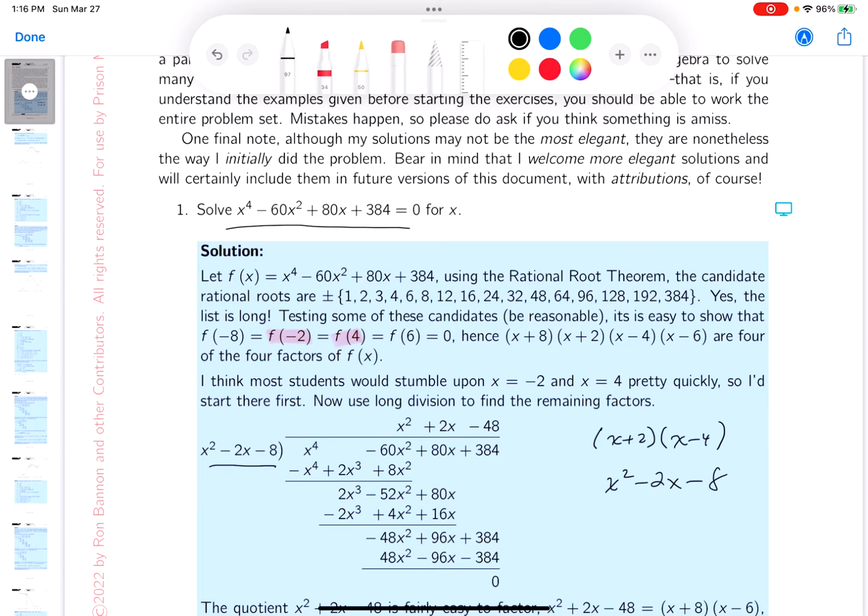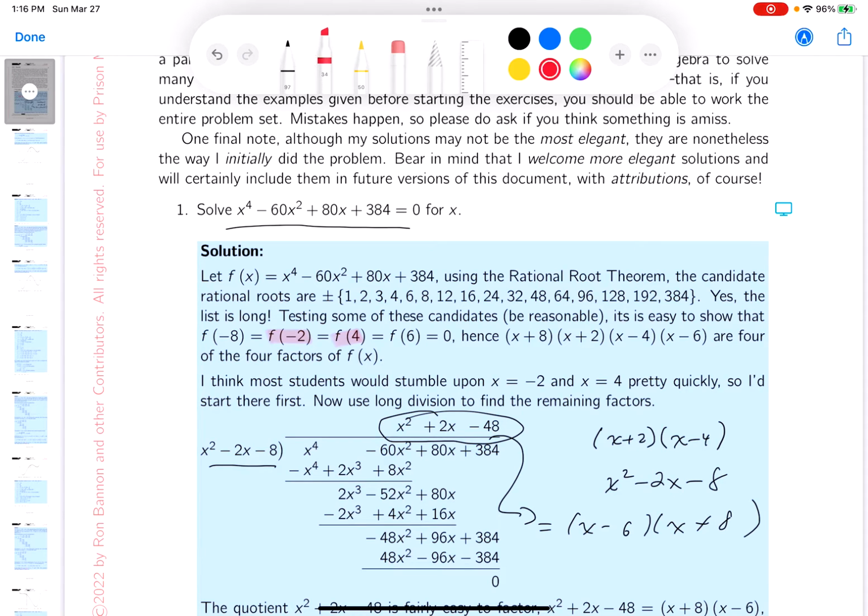And that's what I did over here. Then you get this quadratic over here. Quadratics are easier to deal with, and that's the whole point of doing it. Looking at that quadratic, what do you get? It factors. Again, we're looking at this quadratic over here. Looks like 6 and 8, and it looks like plus 8 minus 6. So I found the additional 2 roots there.